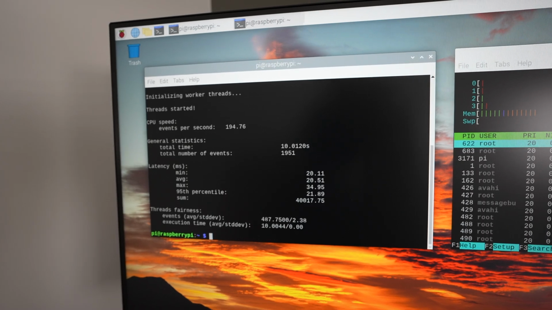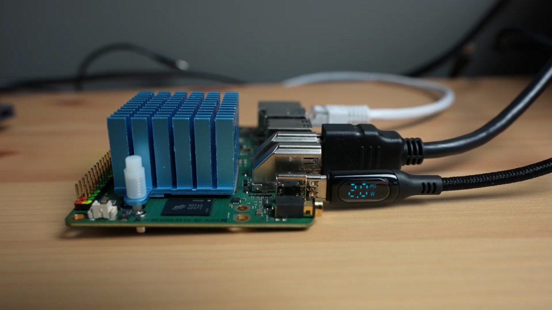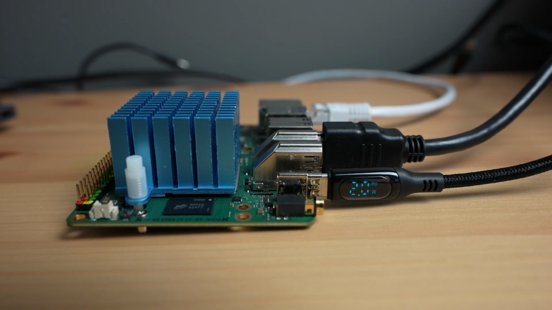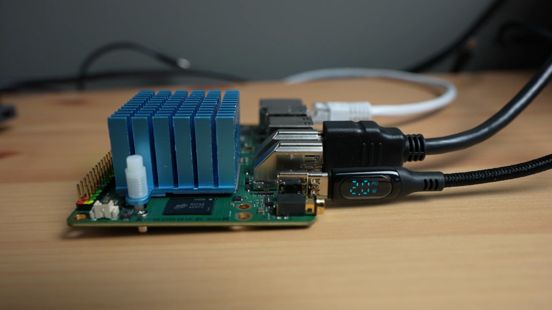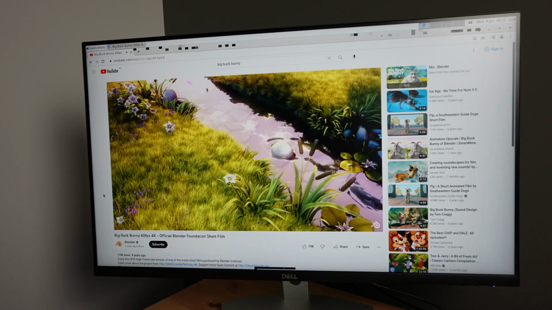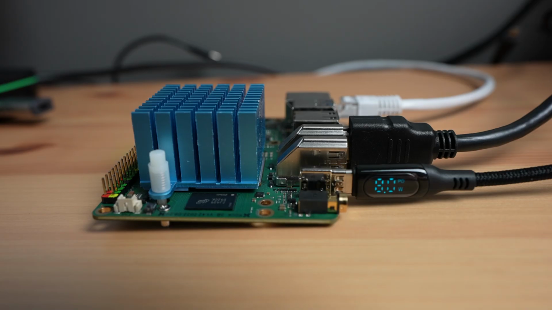Next, let's look at power consumption. I used a USB-C cable that supports power delivery. This shows that the ROC 5B is indeed running on power delivery, indicated by the PD at the top. I found that the ROC 5B runs at 2 watts when idle and 8 to 10 watts when the CPU is fully loaded.